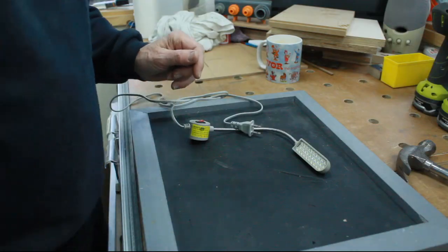This week I'm trying to get a little bit of light onto the work that I'm doing on various machines, because as I'm getting more and more decrepit, the eyesight isn't so good, and certainly for fine work on things like the bandsaw, it's nice to get some decent light close in as opposed to the overhead stuff that I've got in here. So let's go and see what I'm using.